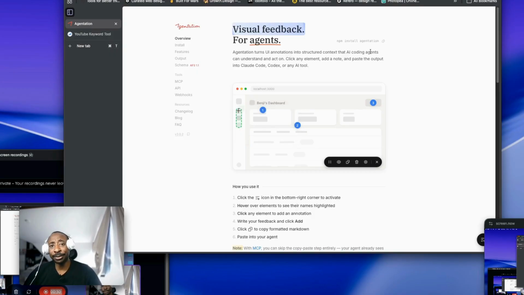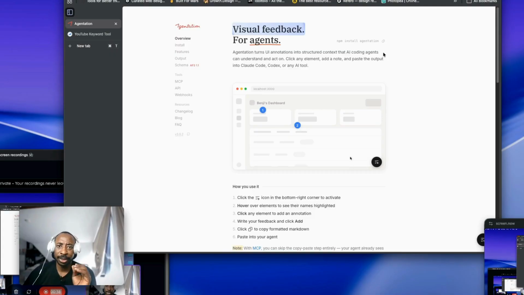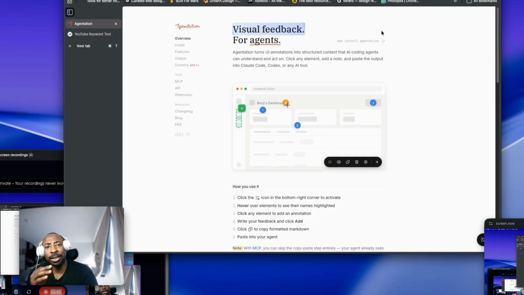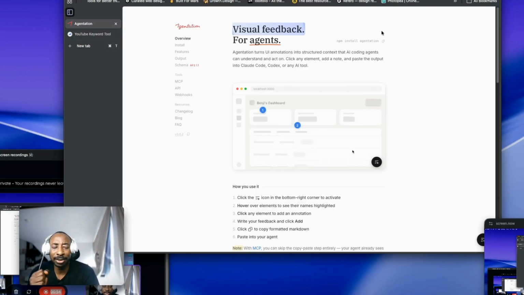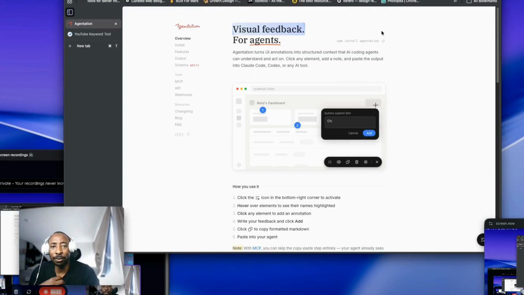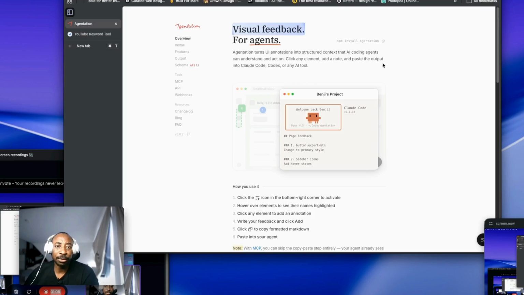When you're building with AI coding agents, one of the biggest problems you have is when you build any version that you want and then you load it on your browser, it doesn't always show it in the way that you like. It doesn't always show you the components. Some components might be out of place, some design elements might just be scattered all over the place. And then you want it to have your own feel, your own vibe, and you want it to work just the way you prefer it to look. So this is where this tool comes in, and we will be going through how to use this.